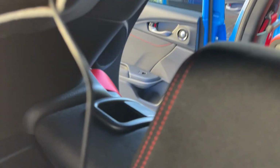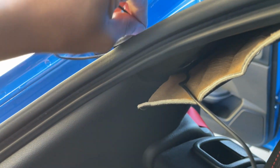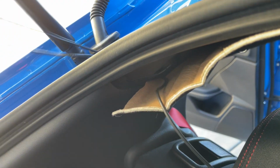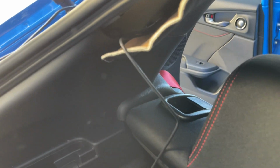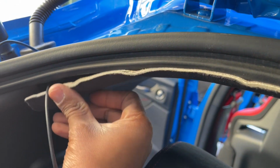Okay, so I pulled a little bit of this back. I'm pushing the cord back here, and I think I could grab it with my finger to pull it through. Okay. I'm just gonna pull all this cord. This just pulls back. You can tuck that back in. Just be careful. It is some type of cardboard, but I can push this back in later.